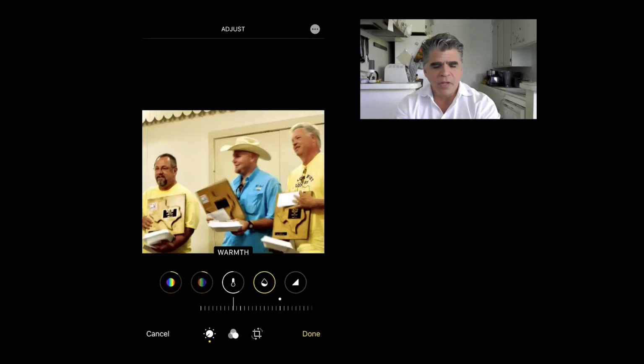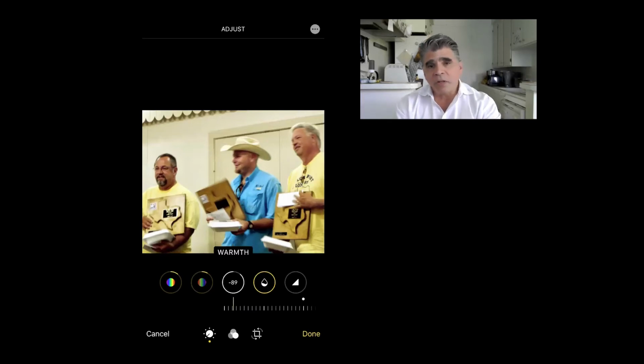Here's our warmth. And you can see already, if you look down here at the bottom, if that dot is 0, sort of neutral, they've gone quite a bit away from yellow. So let's do that a little bit more, and you'll see even more. So now this actually doesn't look quite so bad.